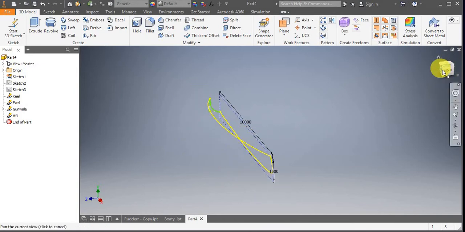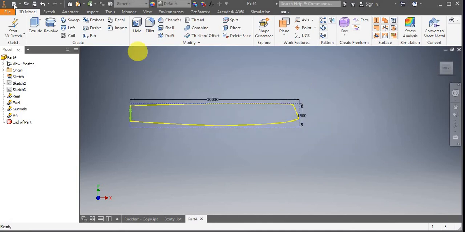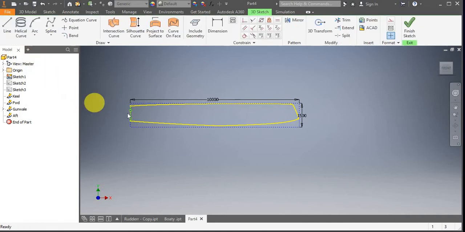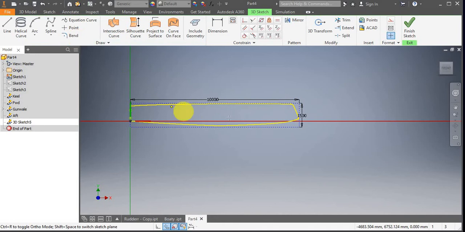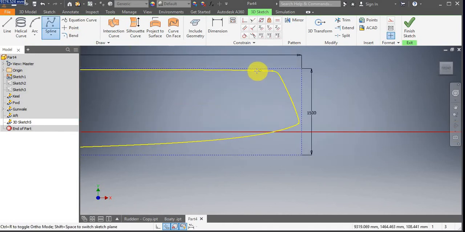But okay, so the next step, let's just create a few sections. So I'm going to start 3D sketch. I'm going to create another spline, and then I'm going to create a section here.